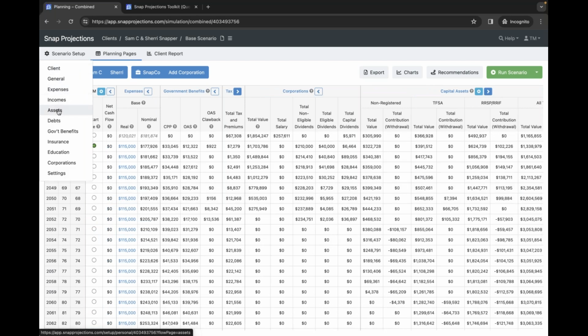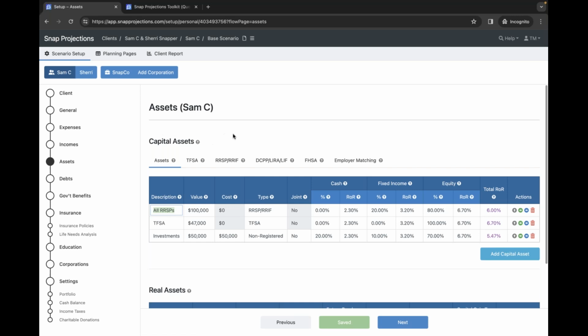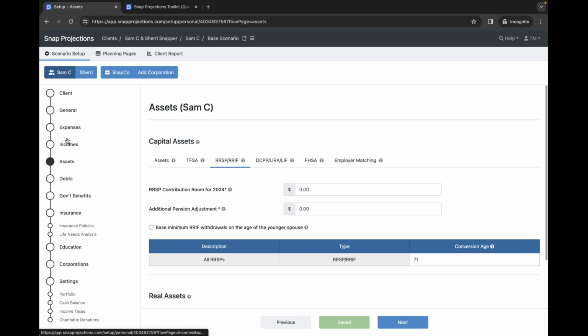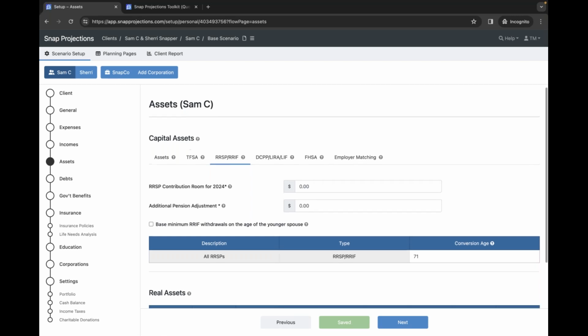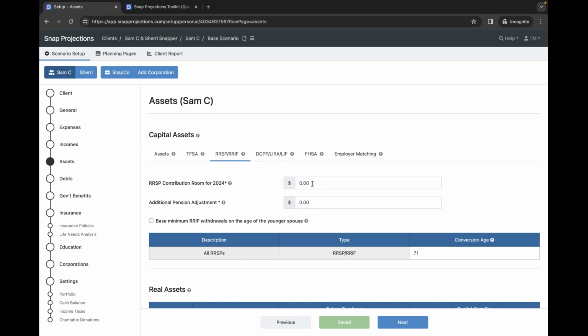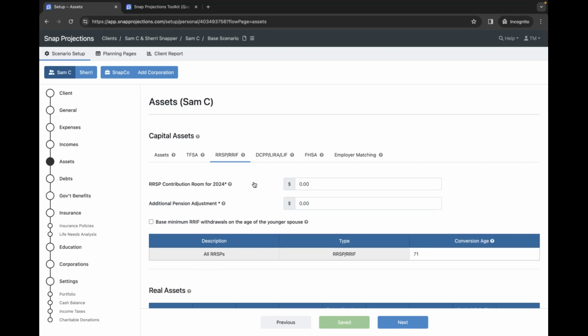Also go back to scenario setup, and if your clients have RSPs, double check the contribution room. Because when we originally created this plan, there was no income for our clients. So Snap didn't calculate the initial contribution room for the first year of projections. And when we entered the corporation, salary is producing this contribution room, but Snap is not able to retroactively calculate it for the first year.